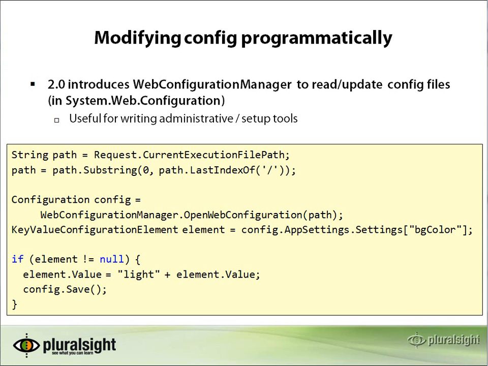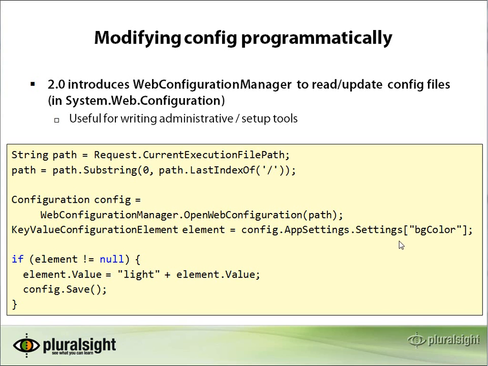The final feature I want to touch on with respect to configuration in ASP.NET is the Web Configuration Manager class, which is a class that lets you programmatically modify elements within the configuration file. Now, let me just warn you, first of all, that this is not something you want to do in your application generally, right? And we've already shown that anytime you modify the configuration file, it's going to recycle the application. So you're asking for trouble if you do this in any common scenario.